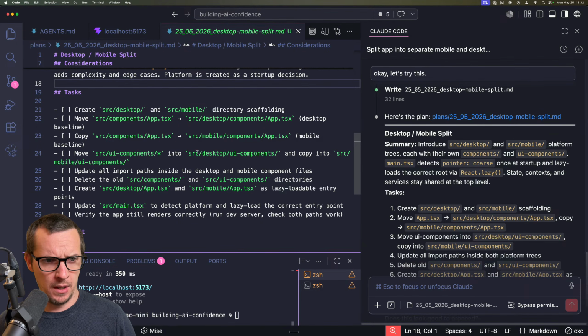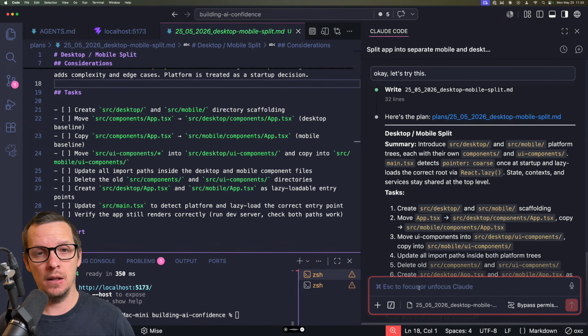So the thing I think is missing here is that we also want to update our instructions. So we also want to add a task here to update our agents file so that we have instructions and context on having this split. Also make sure that the workflows related to components know about this split we are making now, so that in any future sessions the agent is aware of our architecture on this.